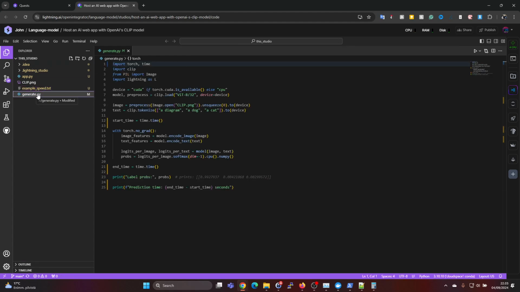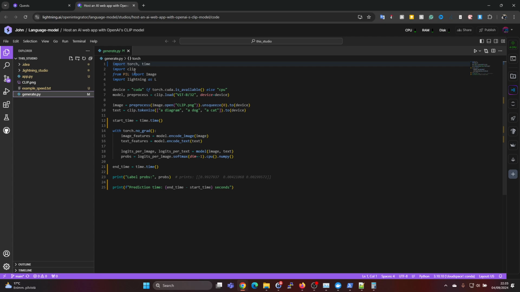So this is a kind of Visual Studio user interface here, a coding user interface. And we can run it from the run button, or we could run it from the terminal, but the run button is easier.